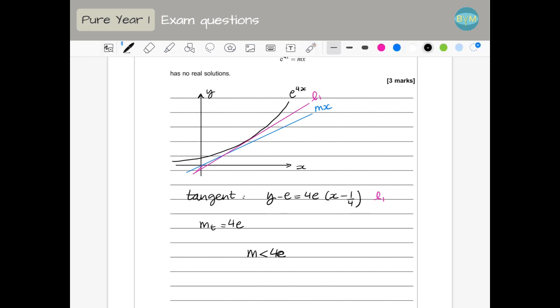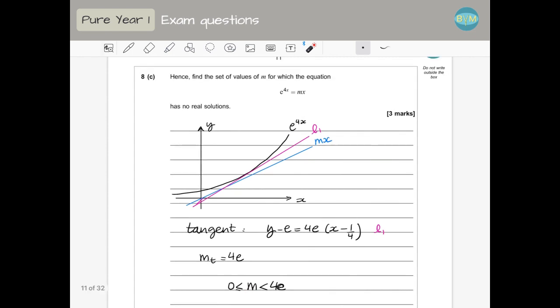And m must be greater than or equal to 0, because up to the horizontal axis, which is an asymptote, I won't have an intersection, but anything slightly negative will cut. Very far away maybe, but it will cut. So those are my limits for m. So this has no real solution. So this line and this line don't meet. Yeah, and that's the idea.